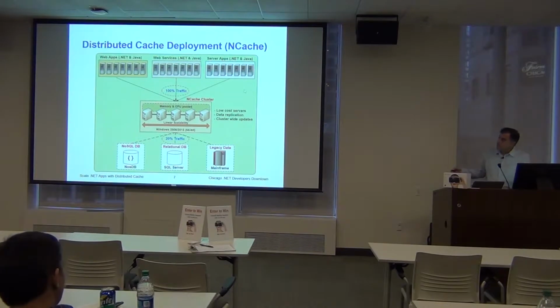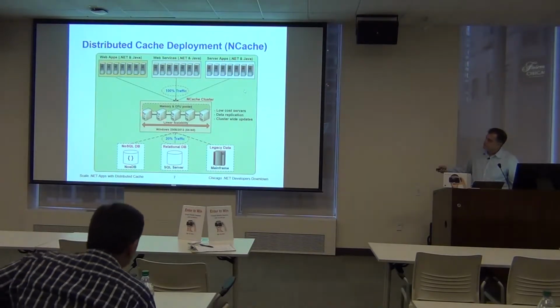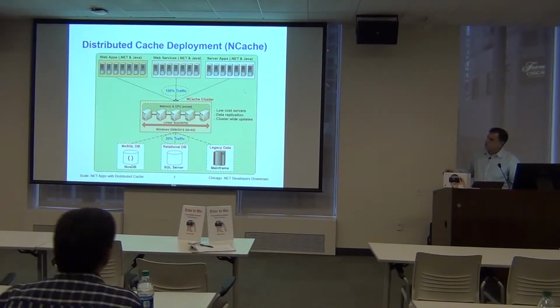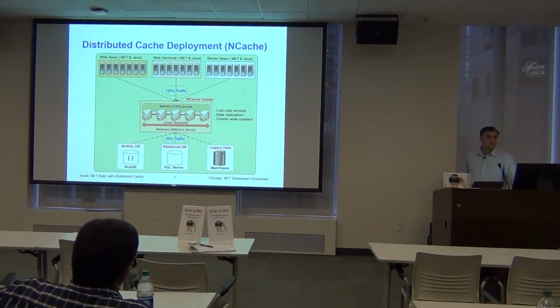A distributed cache essentially builds a cluster of multiple servers. As I said, 2 or more: 2 for redundancy purposes, and more because you need to scale. So as you need to scale, you put more here. A distributed cache, let's say like NCache, will build a TCP-based cluster. And it's a peer-to-peer cluster, so you can add more servers as you need to increase capacity.